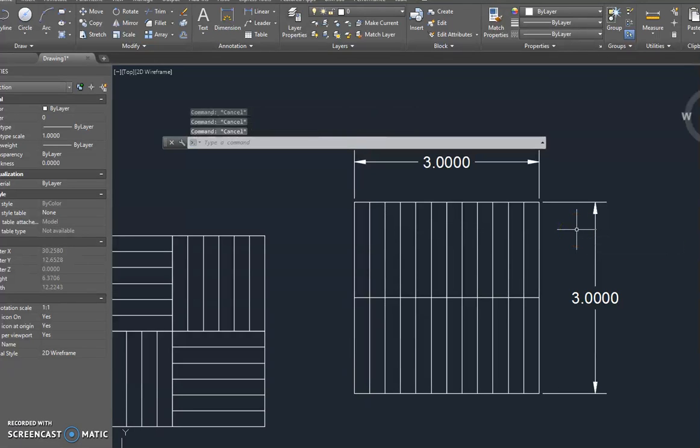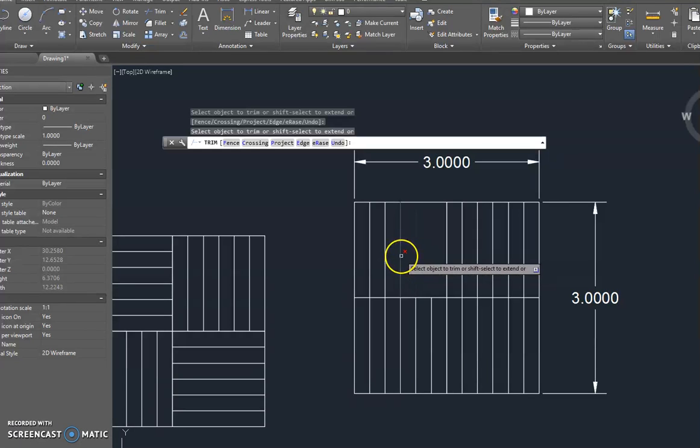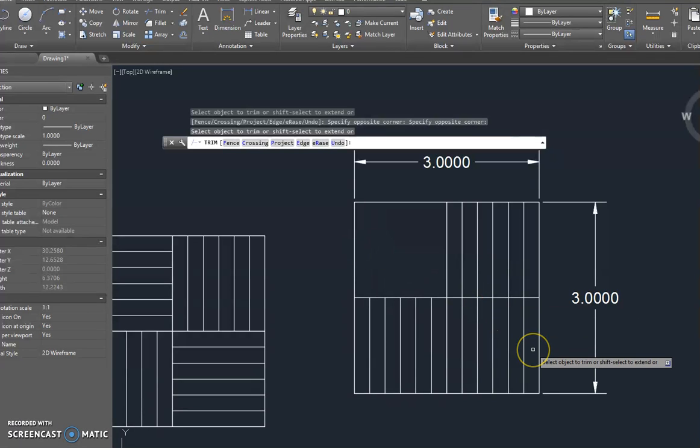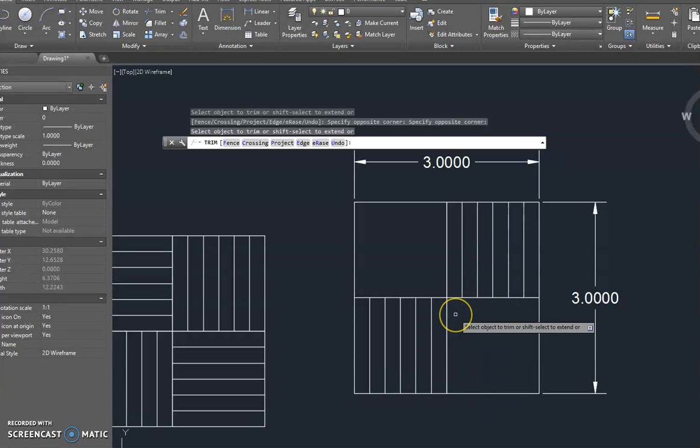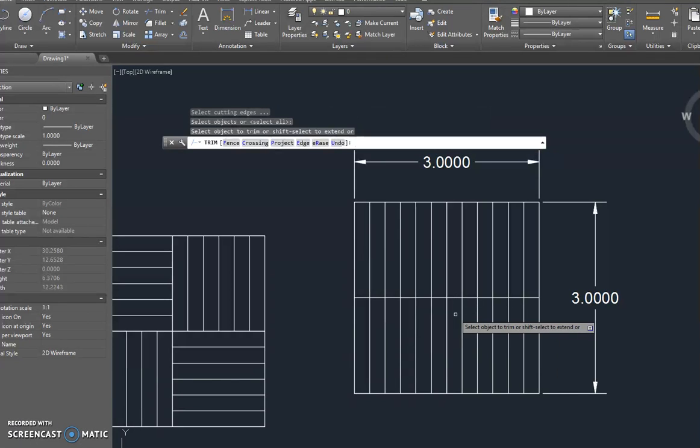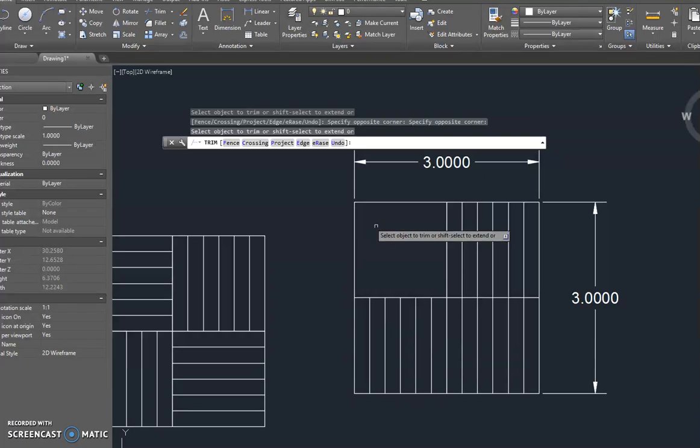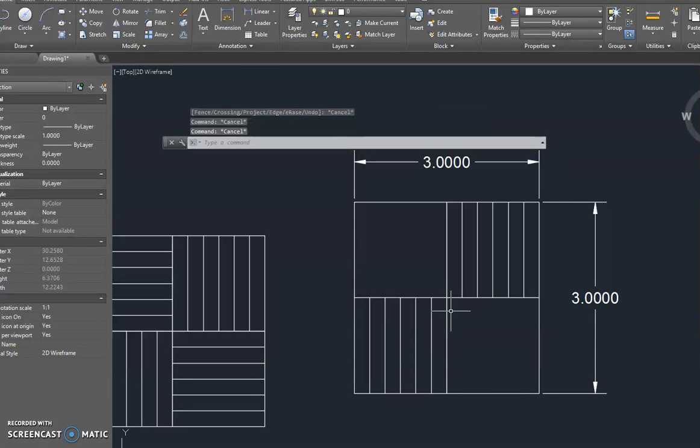Okay? Press escape. Now I got trim. I have to keep these middle lines here. So if I press TR, press enter twice, start clicking these boxes. Now, I also can left click and move my mouse over, and it'll automatically select it for me. So if I want to do this fast, I could click here, move my mouse over, and it'll select these things for me. Click, and I'm done. So let me do that one more time. TR, enter, enter. Okay? I clicked here. I'm not holding my mouse, I'm just moving my mouse over to the left. I'm clicking. Click here. Move your mouse to the left. Click. Press escape. You've trimmed.